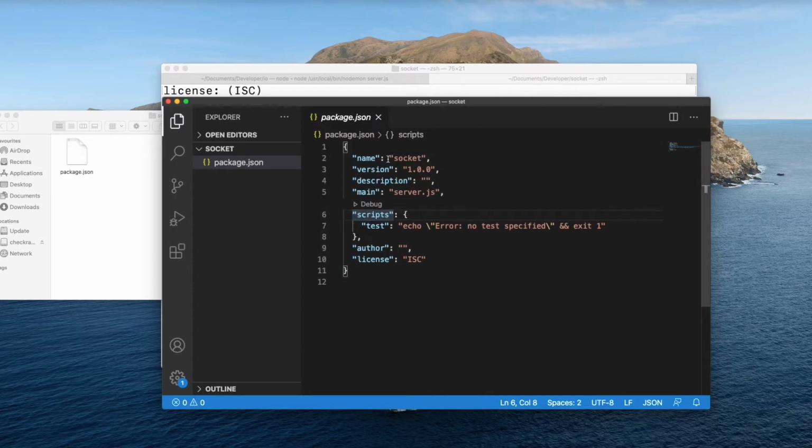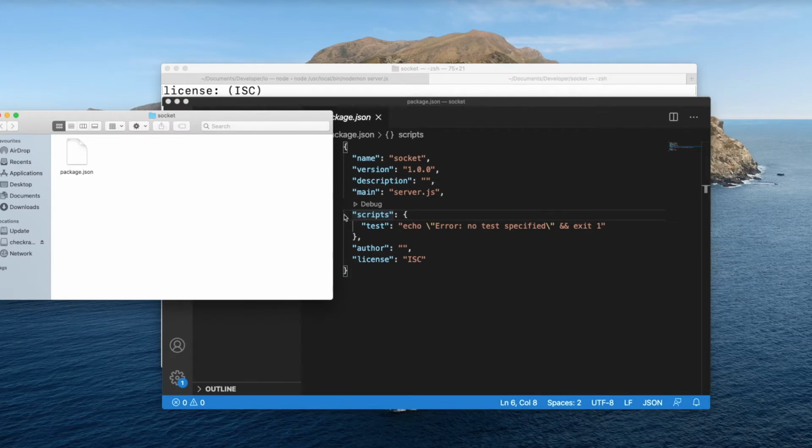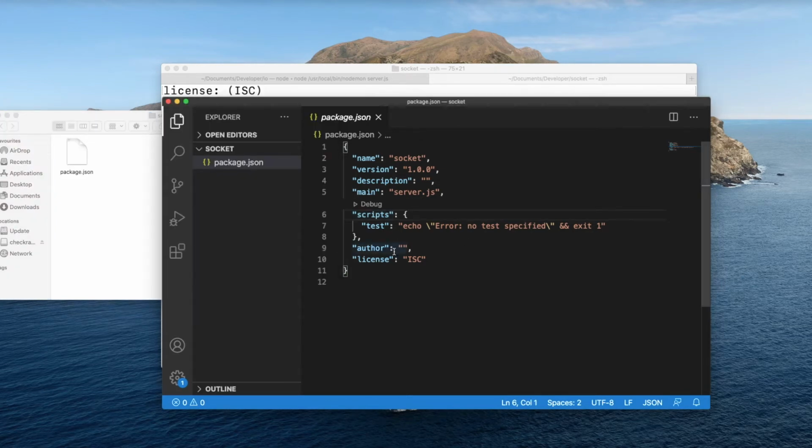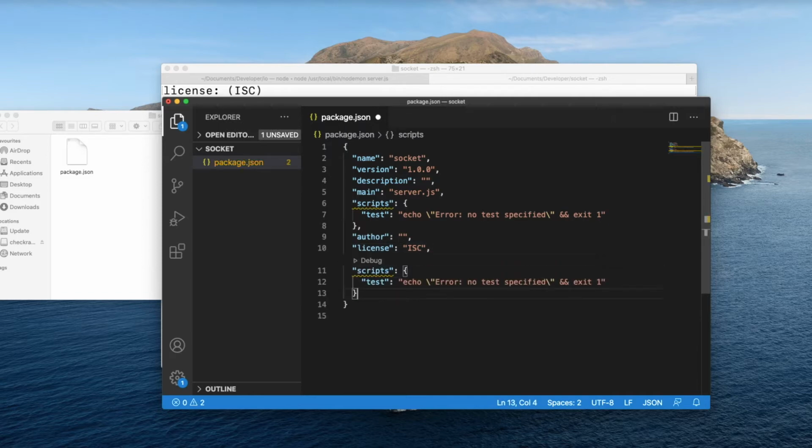Alright, so here I am in Visual Studio Code, and I opened this package.json from this folder. And in here we are going to make a few changes. So let me copy this scripts dictionary and paste it in here, but first add a comma right there, like so.